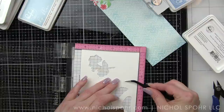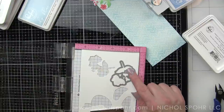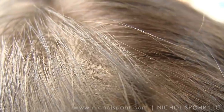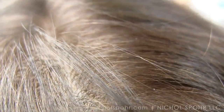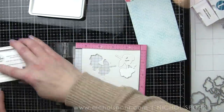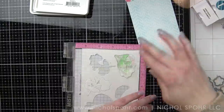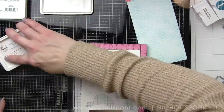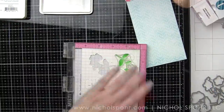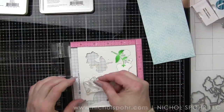I am going to do this a few more times and kind of just show you the process. We'll place our little die-cut piece. I'm going to give you a little hint — what actually works the best is if you use the same spot in your die-cut. So just switch out the die-cut, but use the same spot. You don't have to move your stamp. I ended up just kind of switching my image out and stamped a bunch all at once. So I definitely got smarter as I went, and it was a great assembly line style. I knew I was going to need quite a few of these flowers because I'm creating this background.